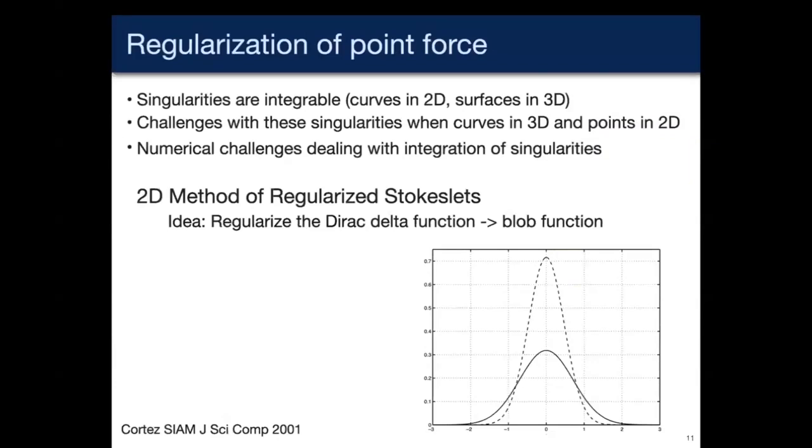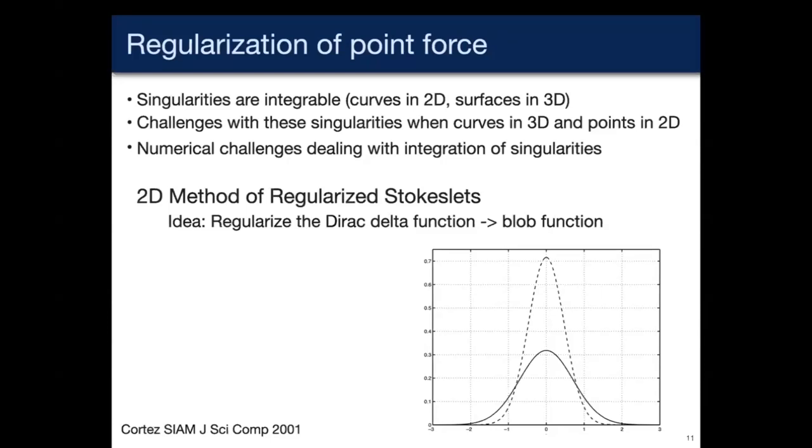Okay, so what is the method of regularized Stokes-Lit? So it's basically the same exact idea that I just went through, the same derivation, except now instead of using the Dirac delta on the right-hand side of the force, we're going to regularize it. We're going to smooth it out. Okay. And the reason we do this, and Ricardo touched on this morning, is that he had that slide with the sphere, the curve, and the points, and that maybe we want to think about these things differently if your force is being applied on a surface in 3D, or a curve in 3D, or a point in 3D.